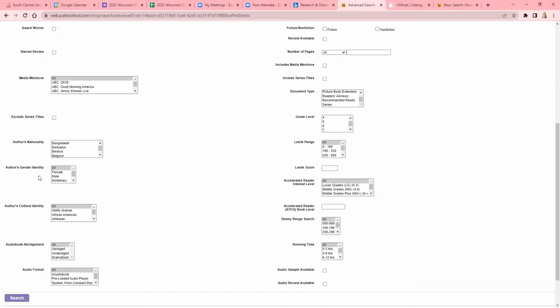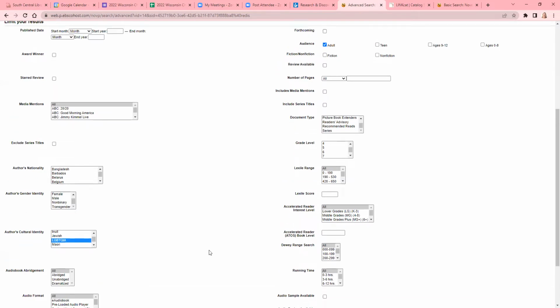They have recently added gender identity. So if you're looking for queer romance or something like that, you can put in that. I guess that would be more like cultural identity, or I guess this is racial here. So if you're looking for specific cultural identity, we want Jewish. Oh, they do have LGBTQIA here. So if you're looking for a queer romance or something, you can put that in there. And then the audiobook, if you wanted abridged or unabridged. So there's lots and lots of options.